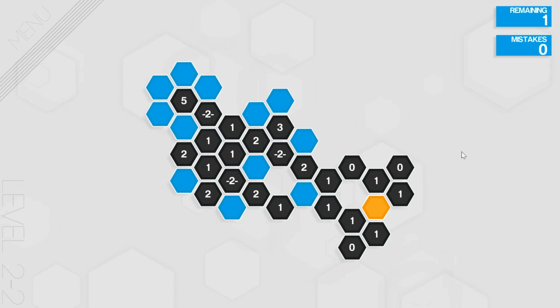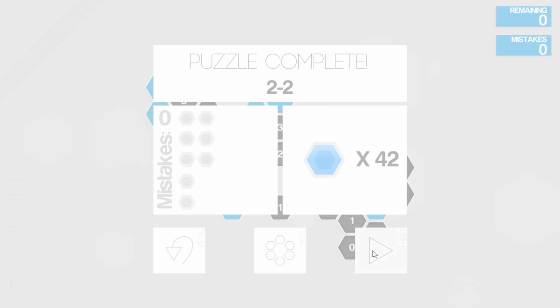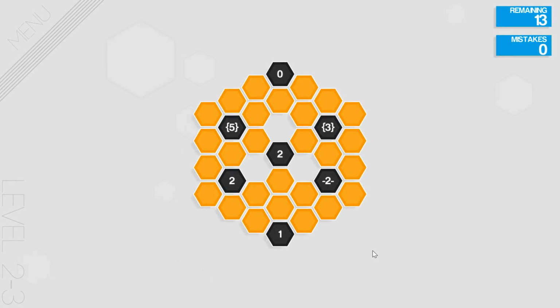Again, I've solved the puzzle, yet the game wants me to take that final step, gives me one last opportunity to make a mistake. And it counts mistakes if you right click on something that you should left click, and it counts mistakes if you left click on something that should be right clicked. So a significant portion of the mistakes I've made in the Hexcells series of games have been simply by clicking the wrong button.